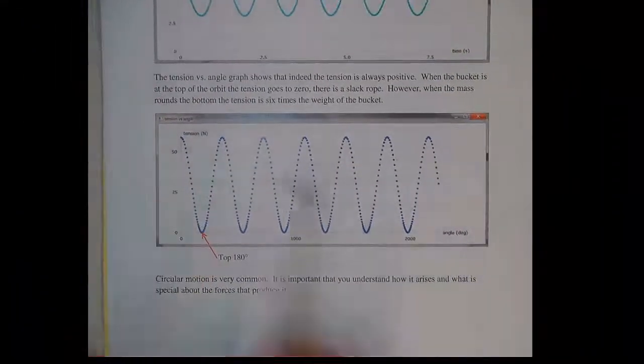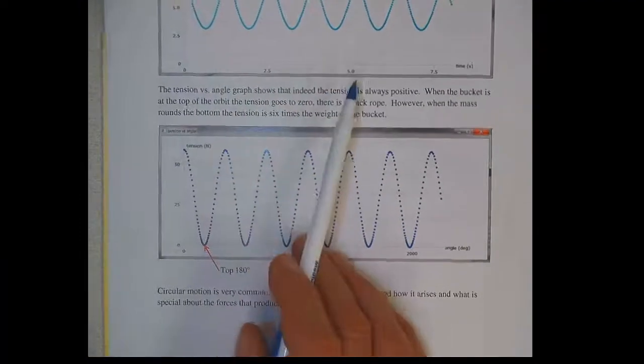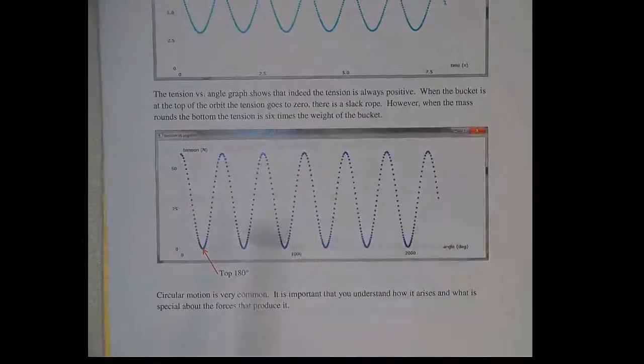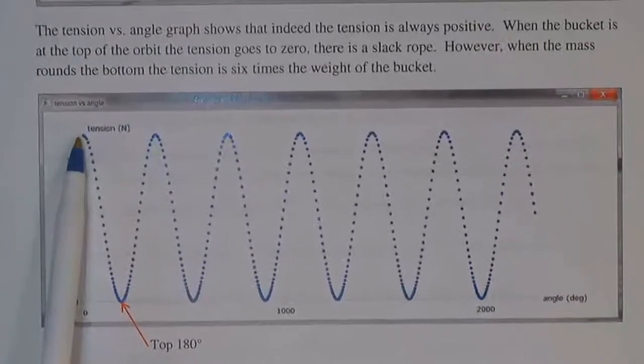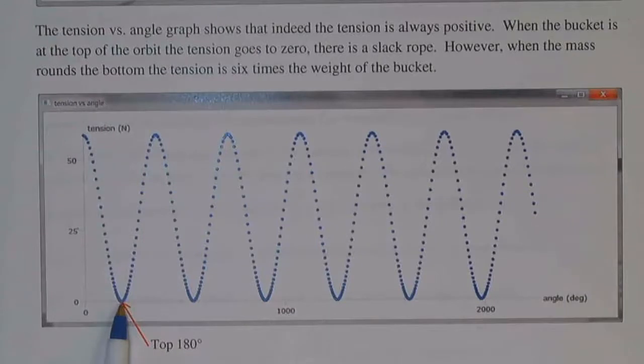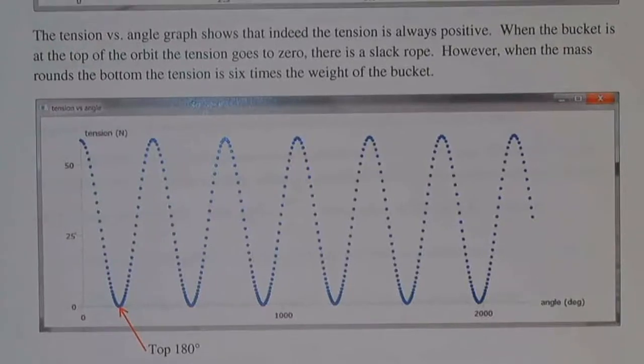All right? So again, our angular velocity is always positive. We're always moving counterclockwise around. But the tension now is large and positive at the bottom, but it remains positive at the top. Or in fact, for this particular condition, it just gets to 0 at the top. And so we always have a positive tension on the bucket, and a rope can supply that. So we can swing a bucket around and around, but we have to have a large enough velocity. All right? So this is a fairly complete discussion of circular motion, both uniform and non-uniform circular motion.